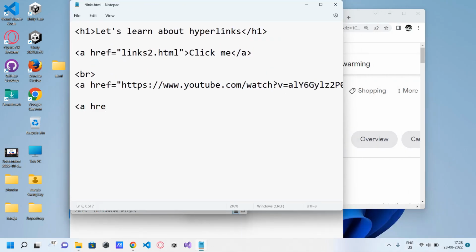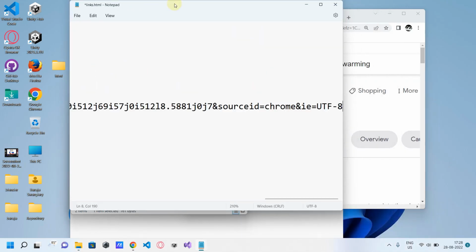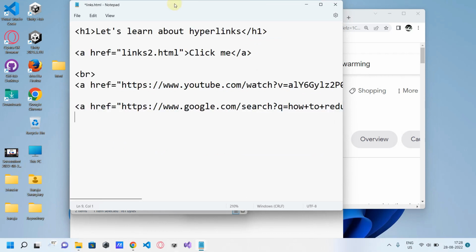Let me add the link of the Google search result. And always remember, it's not necessary that you will have to write everything in this same line. You can come down, okay? You can come down, then close the tag. So this makes it more clear. I can write down also here. Then I can write global warming solutions, something like this. Then it will open my Google search results.